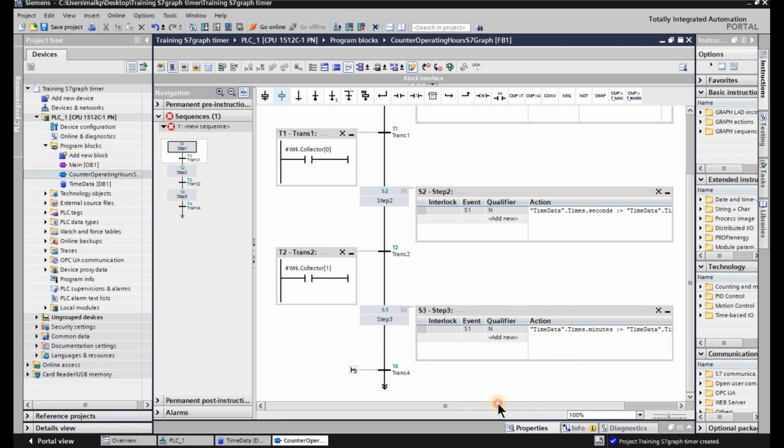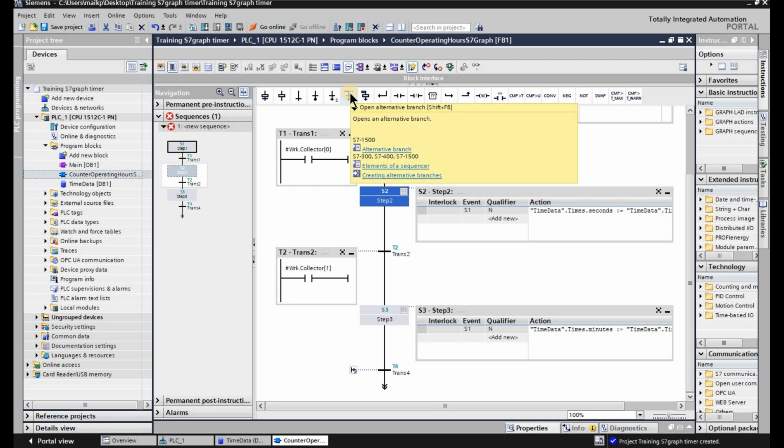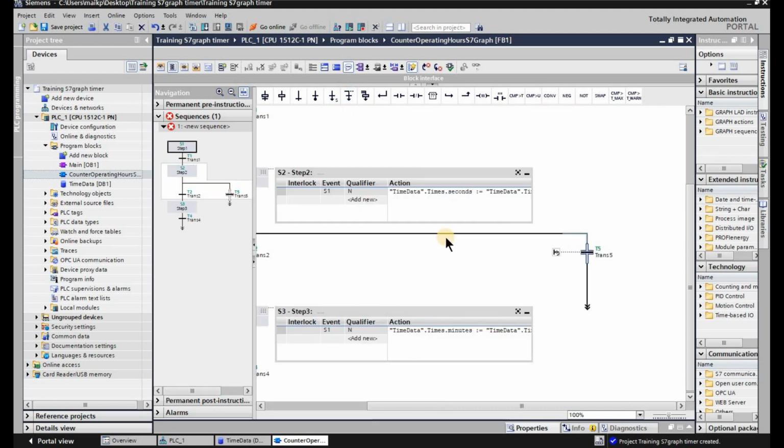But okay, does that make sense? No, not really, because we actually have to count up to 60 here and not just to 1. So when we start the program right now, it just counts to 1 and then waits for it to be at 60 or greater. What will never happen, because we actually have to create a loop. In order to do that, we go on step number 2, highlight it, and then you go on, where is it, it's actually this one here. So it is actually opening up another branch. You can think about it as an else statement or an or instruction.